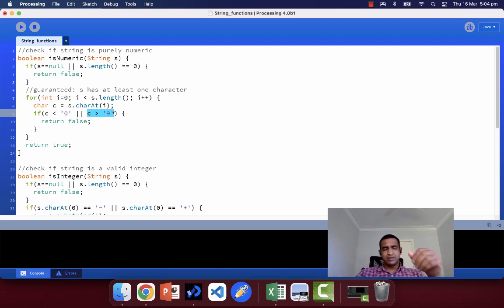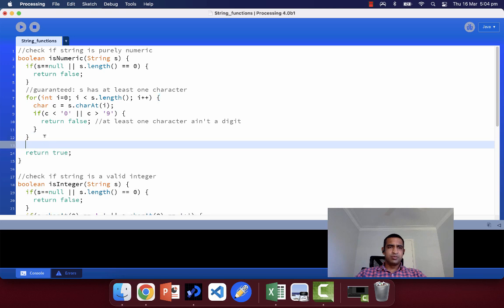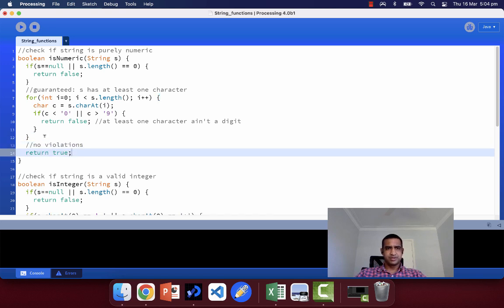So if it's outside the range, then you can immediately return false because at least one character ain't a digit. If you exit the loop, it means no violations were encountered, which means that the string is purely numeric.